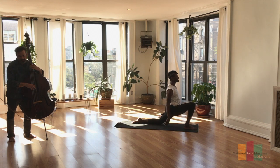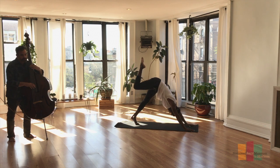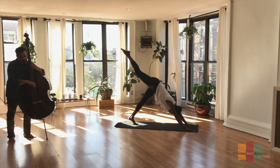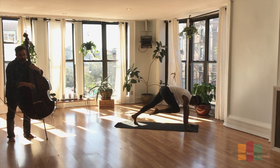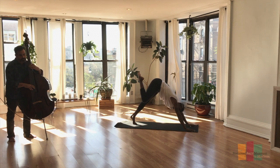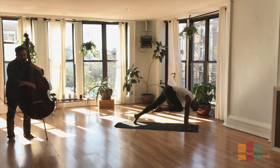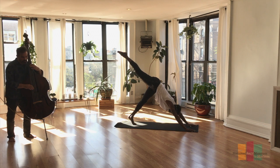And then we'll bring both hands back onto the mat. The right leg is just gonna lift to the sky, down dog, with a split. Let's find that core in with the knee. Back to the sky. Same side elbow tap and then hold. Slide it to the armpit. And then back to downward facing dog.